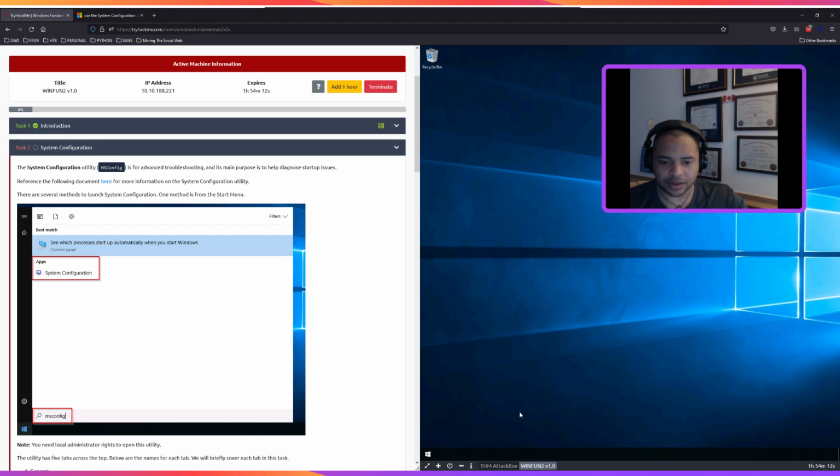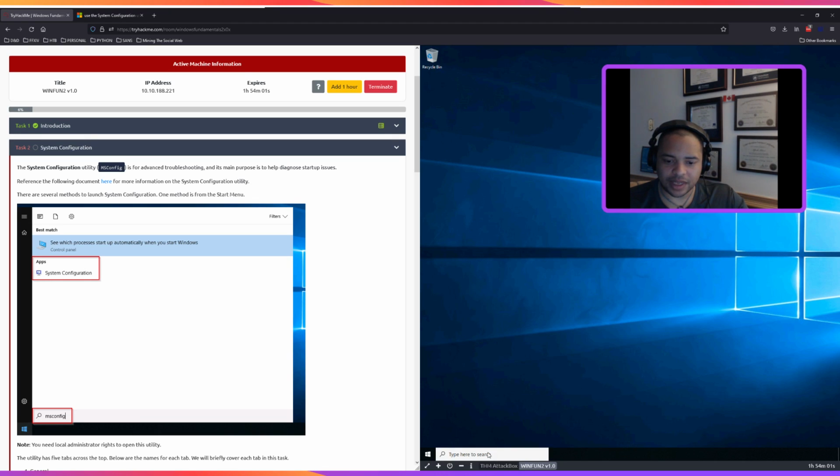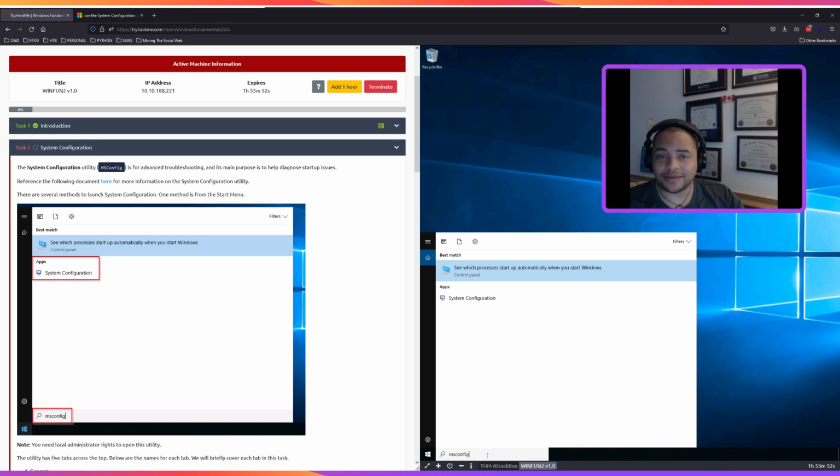Let's go down here. Oh, hey, remember they taught us how to open up the search box by right-clicking the taskbar and then taking off hidden. And now if we want to, we can just type it from here. So that's what I'm going to do. msconfig. We're doing some lesson linking here, folks. Linking information from the last section and trying to do the task that we're doing this section. How neat is that?